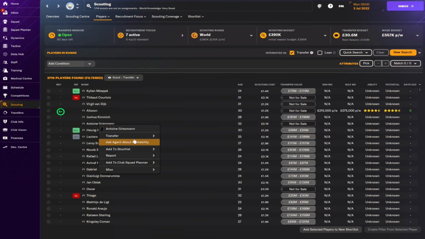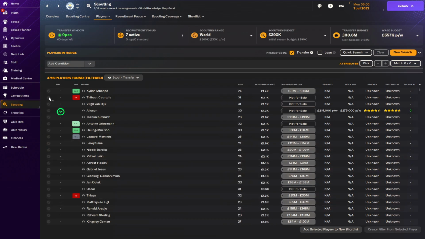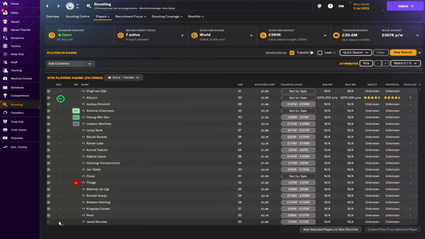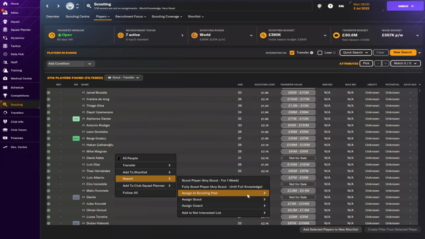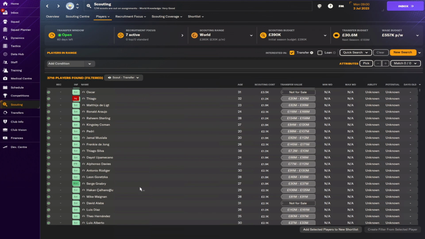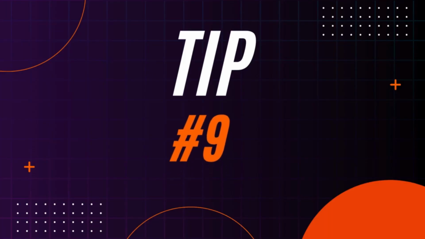So when scouting players, this can get a little bit boring. Scout, yeah, got full knowledge, great. Did you know you can select up to 50 to do it in one go? And then you just go like that, and all these players will be scouted. Same works if you had a filter on.